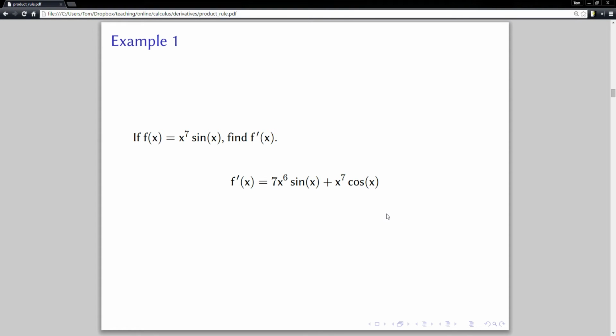A lot of times in these problems, one of the issues is knowing when to stop. There is a lot of simplification that you could do here, or some simplification. You could factor out that x to the 6th right here, and that's not really necessary at this point in the course. Later on in the class, we will be using derivatives to answer other questions, and in those problems you probably would want to factor out this x to the 6th here.